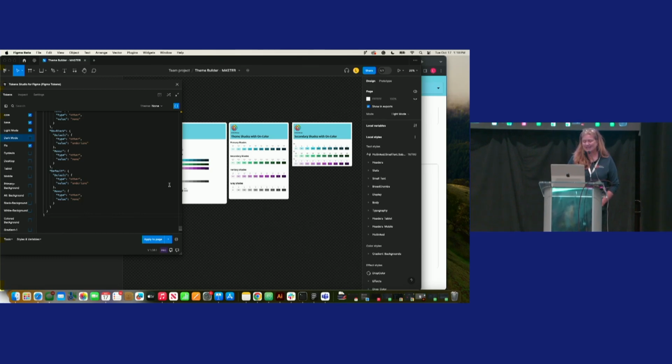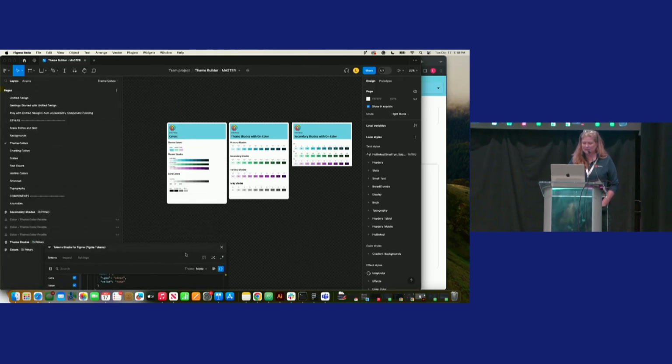I think I probably spent, I don't know, way too much time building this Figma library. And every company in the world is doing the same thing, right? But what we also do is I'll show you how this renders everything in light mode and dark mode as well. We're gonna sync the styles. All right, so now that those are synced, I'm gonna show you guys around just a second.